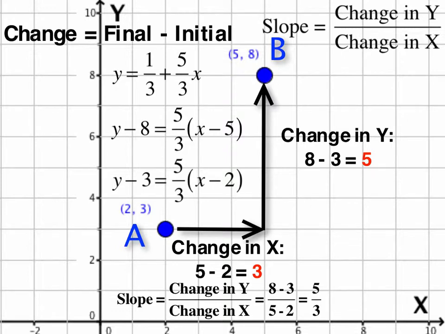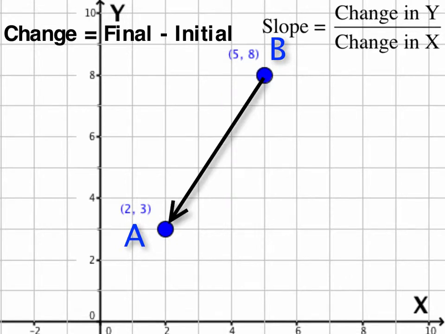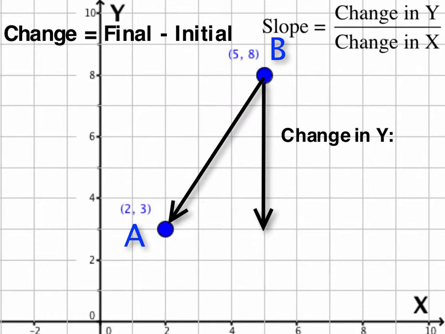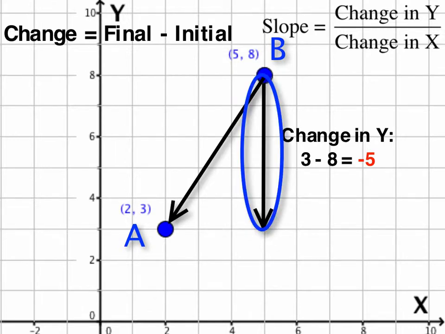Awesome. Now note that we absolutely could have gone the other way to find the slope, going from point B to point A. And I'd like to take us through it real quick because it'll be really helpful for later. First, let's start with a change in our y values. In this case, to find the change, we'll take the y-coordinate from A and subtract the y-coordinate from B. So 3 minus 8 equals negative 5. Note, it's clear that the length of this side is 5 units. Of course it's not negative 5 units. But we want to label it with the change in y. It's not the length. That's why we label it with a negative number, because obviously going from point B to point A, the change in our y value was negative.